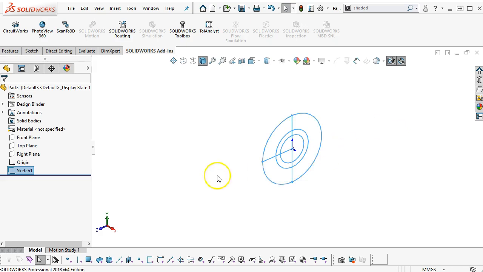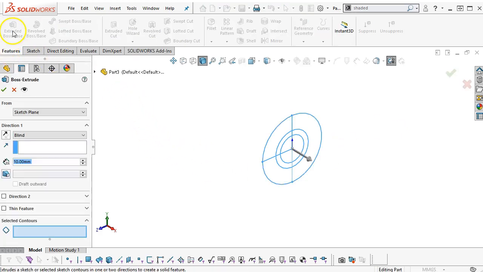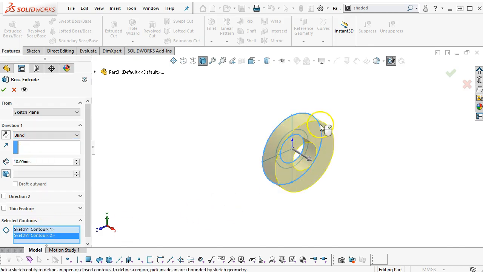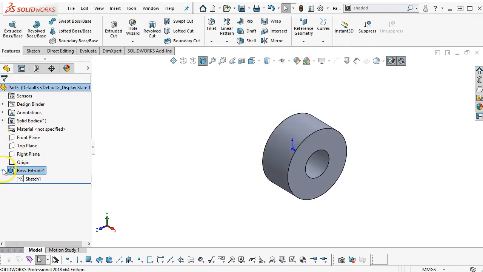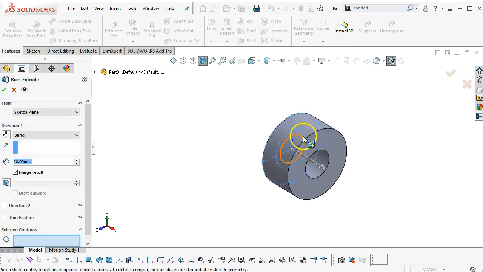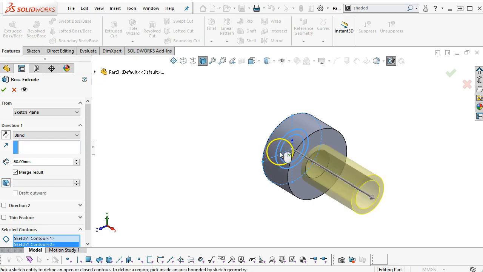Alright, so if we generate this, we'll go into the features, extrude, and the selected contour will be outside and inside. And that's going to generate a 20mm depth, and we'll call that good. I share the sketch, extrude boss base, then we can go look for the region, and since it's starting on this plane, I can go the full length of 60mm. It's going to merge the result, and so we go into the selected contour. I got part of it. Alright, so if that's the case on the selection, I'm better off getting the two contours rather than going after the region.